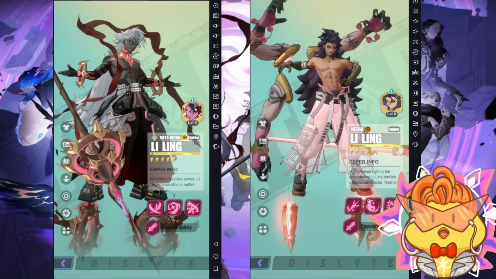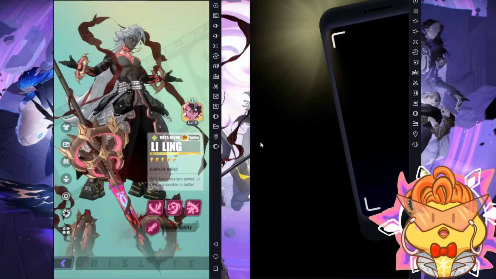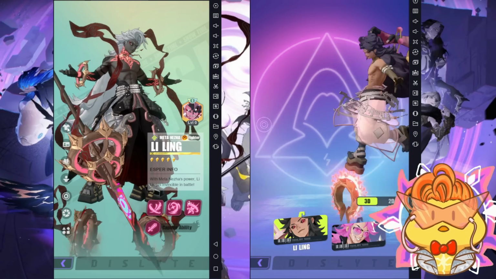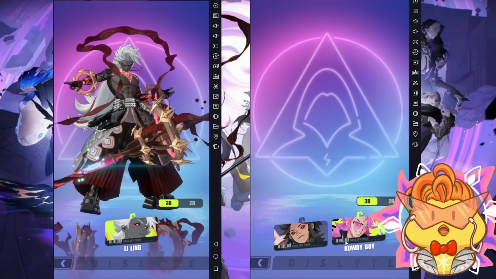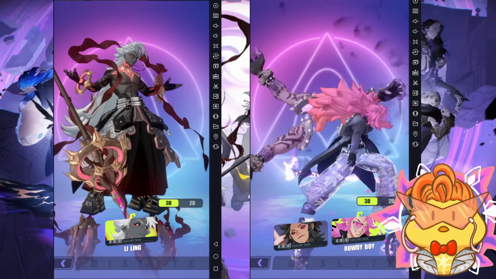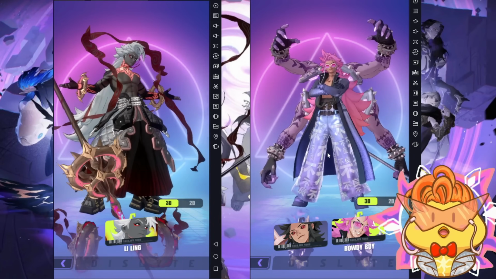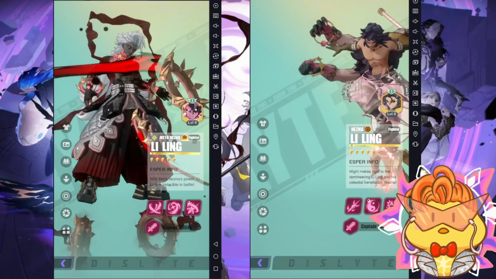Okay, so this is the model difference of the meta Nerta, and the skin won't carry over, because of the model difference, this Howdy Boy skin will not go towards his new model as well, because it's a totally different skin. Alright, so let me go through the skill kit now.